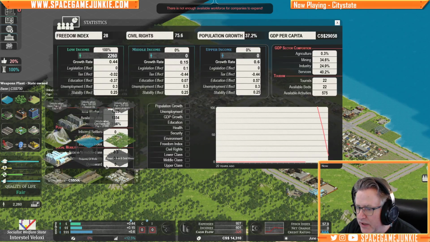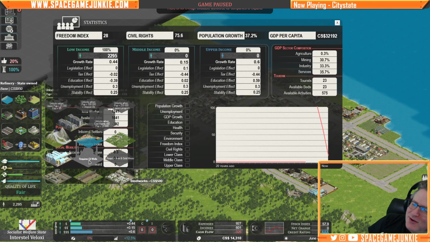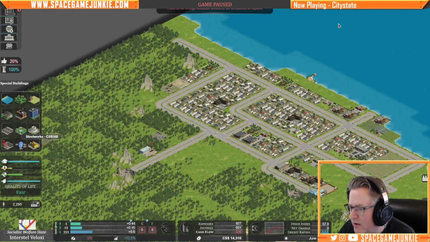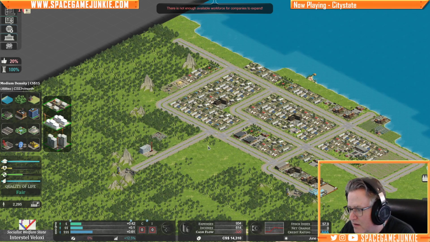Oh my god. Really? You guys see this? You guys see this right here? What the hell, game? Get your shit together, game. Okay. Wow, so yeah, we need a lot more people because there are apparently a lot of jobs. Wow, education's great though. Hang on a second.